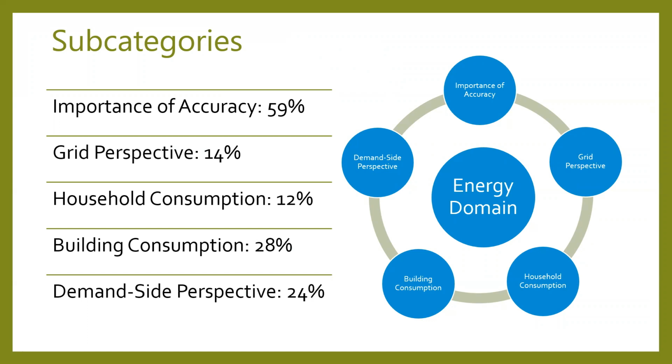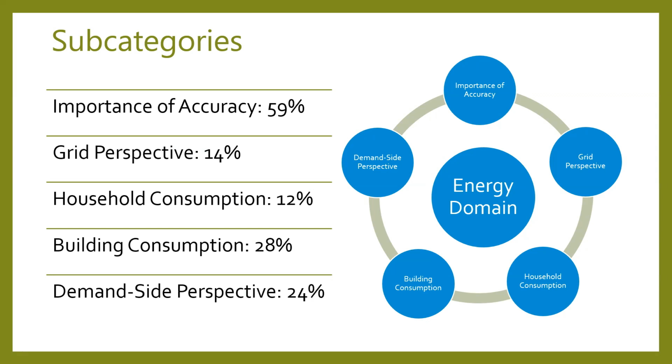And then there emerged 2 types of perspectives and 2 major applications. So the perspectives were the grid perspective, which focused on how the capacity of the grid looks in the future, and the demand side, which was more of a flexibility view. How can we leverage the demand side on the grid? And then the 2 applications were focusing very much on the building side, which was public buildings, industrial buildings.